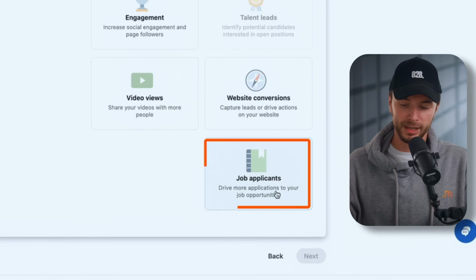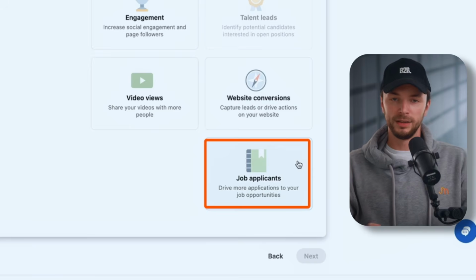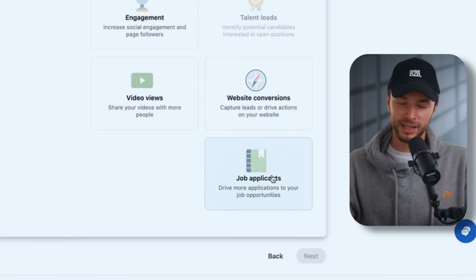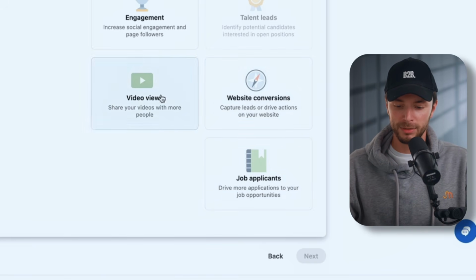It's quite primitive in that sense, compared to Facebook, who has all this behavioral data and psychographic data on you, compared to LinkedIn, who doesn't collect that or have that as much. It's more firmographic based. And obviously job applications and talent leads are for when you actually go and do hiring through this. But there are different ways I like to do that anyway. So let's keep it more lead gen today.